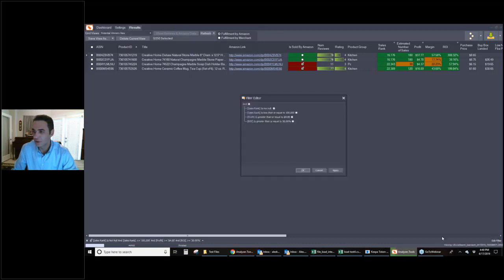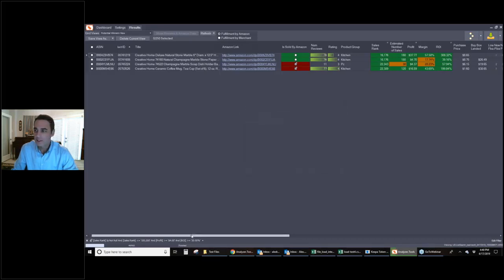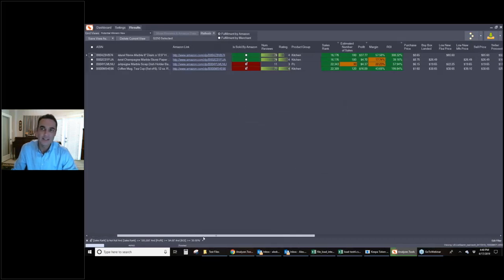All of these filters got applied from one click, which makes this whole process very, very efficient. That's not something you can do with Excel. You would have to filter the rows and columns manually every single time you run a spreadsheet in Excel.